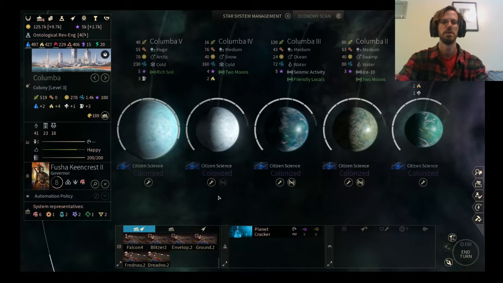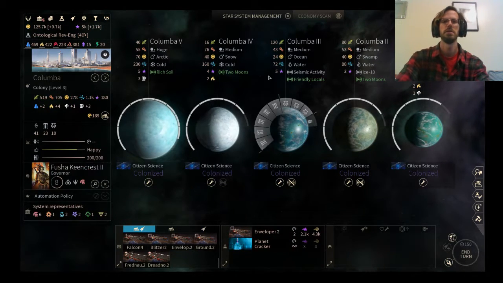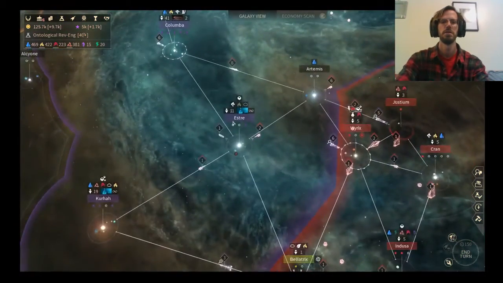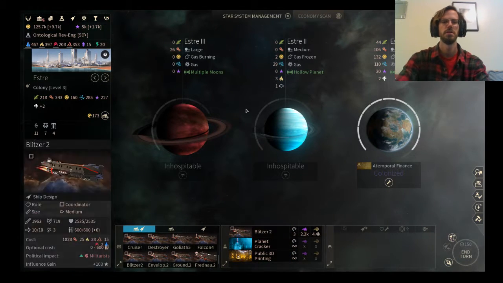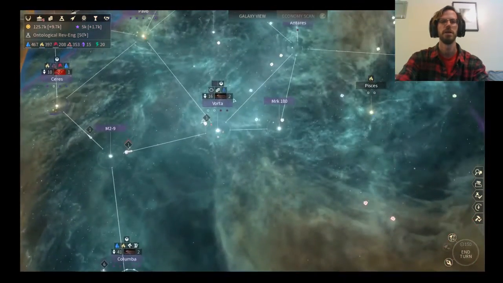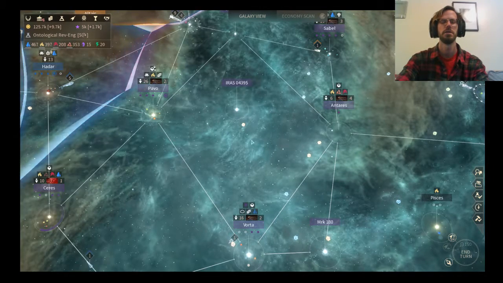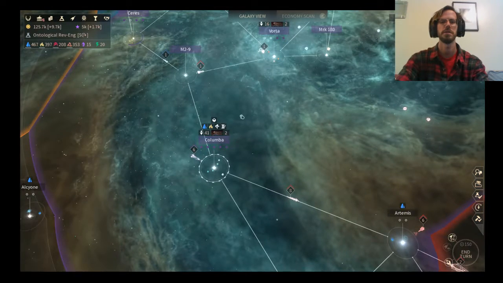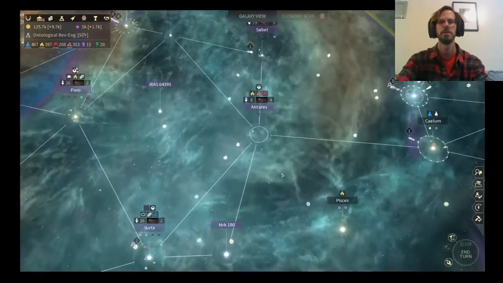Lumba. Developer. Hello. Vesta. Blitzer. All right, so Blitzer, Enveloper, Grounder, Blitzer, and Grounder. I think that was right, as long as I don't have a Grounder in these two. Alright, so those are my support vessels for my ultimate fleet.